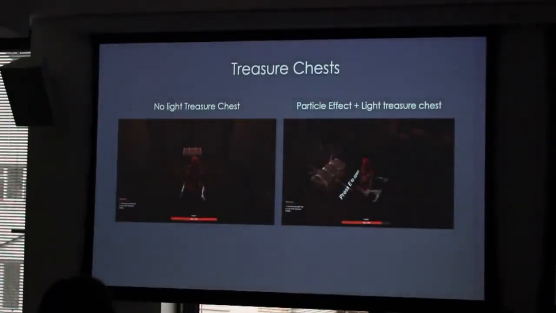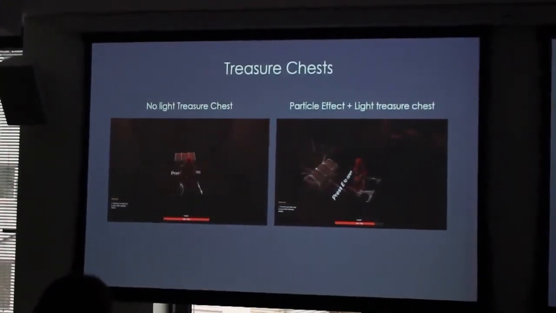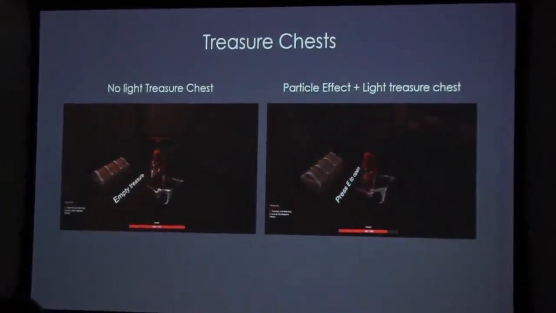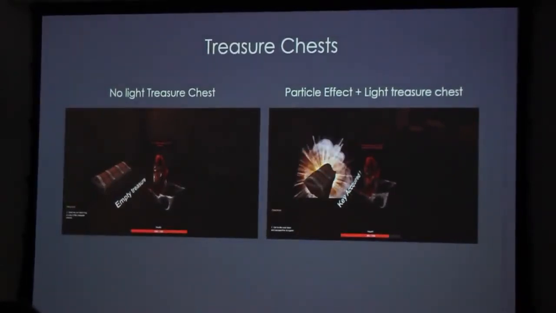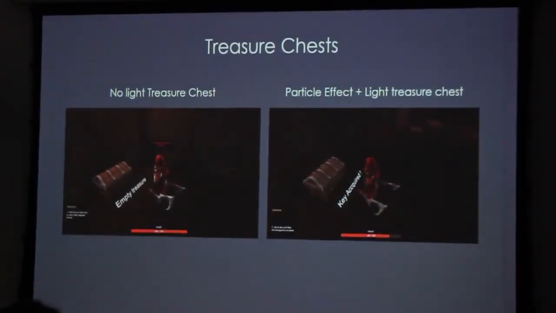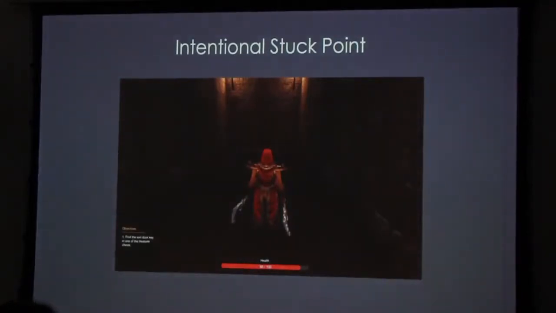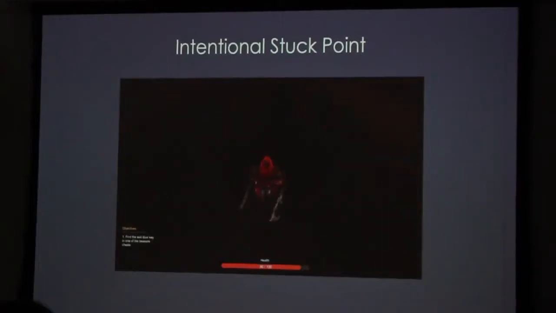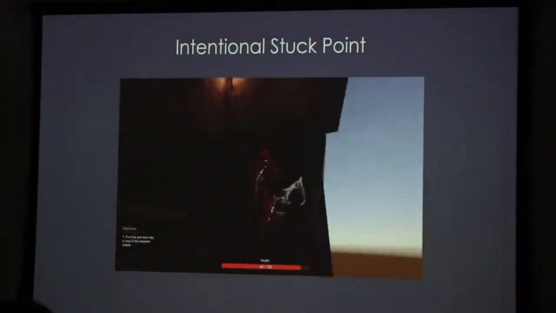And I had these treasures, which again was an intentional design choice. One of the chests is purely the model, no effects added to it. If I play this, as you can see, it's just a normal chest that you can open. The other ones had flashing lights and things like that. So I was wondering if players would notice the second one more than the first one, obviously. That's just from a data perspective, not necessarily because some things are obvious. I also made an intentional stuck point to see if players actually get stuck in this area, and it was actually proven that I was right.